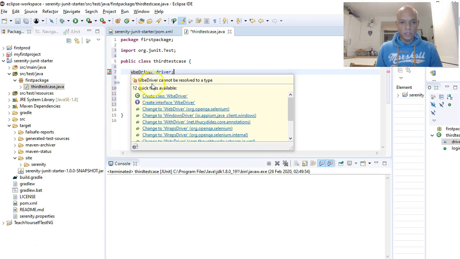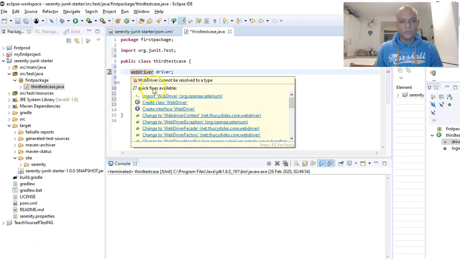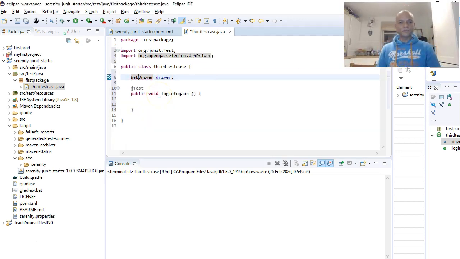Sorry, I did not spell WebDriver correctly there. Hover over it, and we should be able to import our driver properties. So we have initialized our driver.